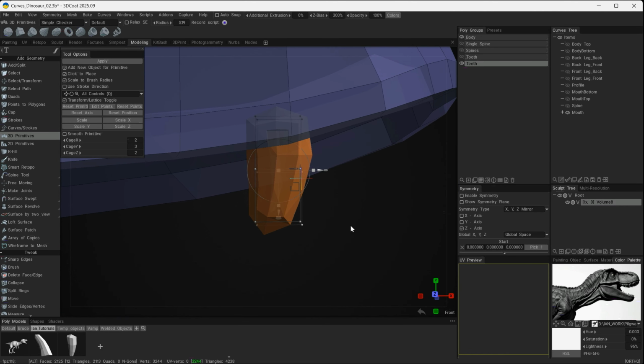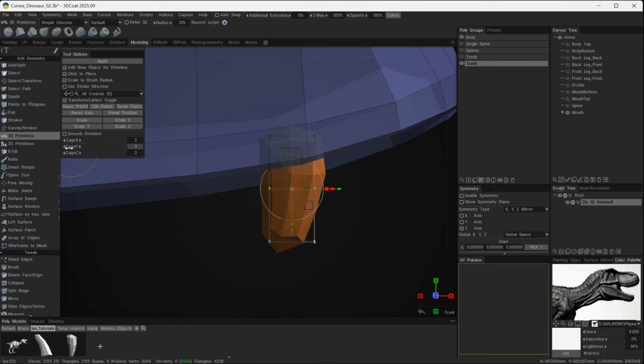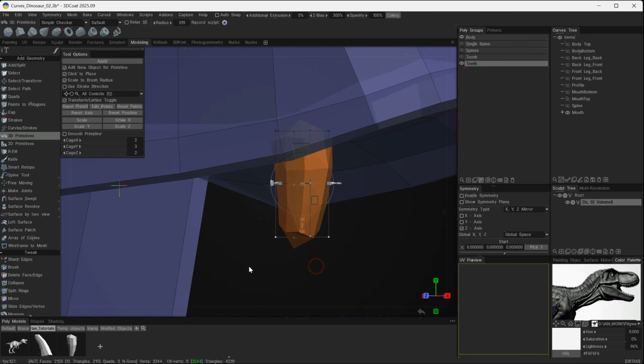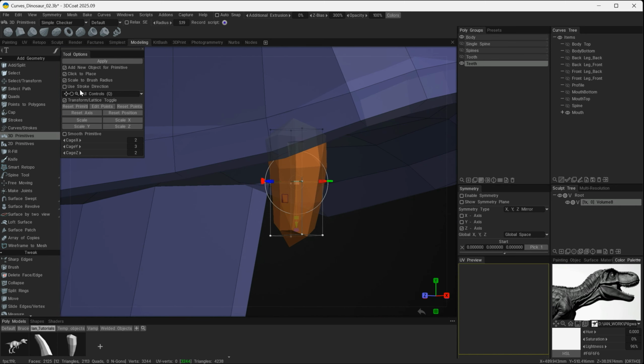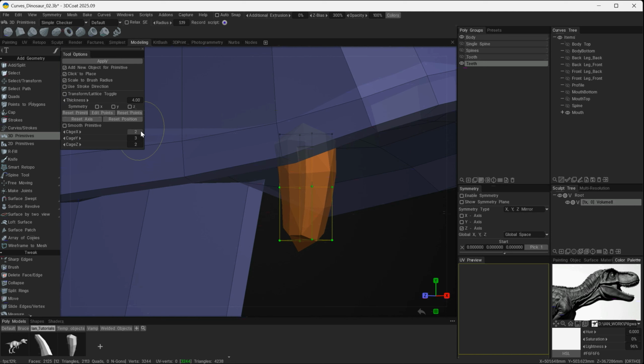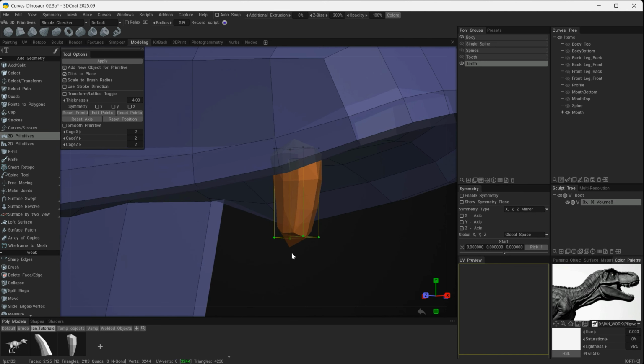Now you'll notice as well on this object that I have this lattice. It's like the small box that's surrounding everything with these small green dots. And on the lattice you can see I've got these cage numbers. And if I increase this cage number, you'll see that the lattice changes. It gives me more control over this particular object. So for example, in a very basic way, I can change this. So I could move these points around, or I can select an edge and move that edge around.